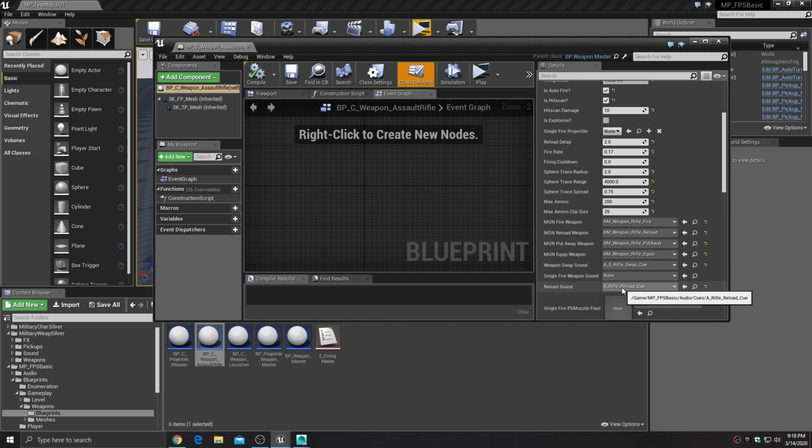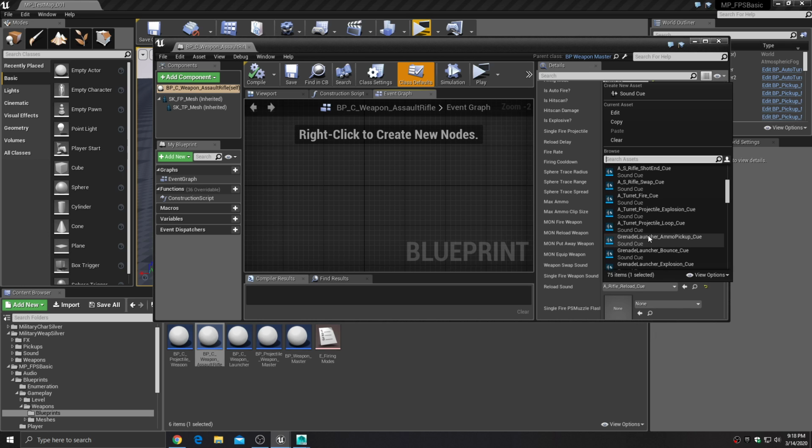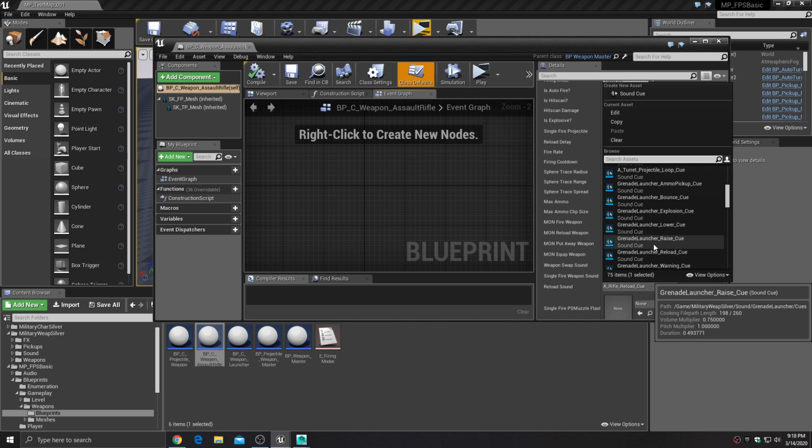So if you want this to make a different sound when you reload it, you just simply need to make sure that you're picking a different sound that is a sound cue. And then you just simply plug it in right here, and magically it just works. That's the beauty of templates, right? They have a lot of this stuff pre-made for you guys.